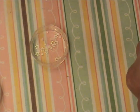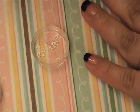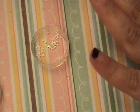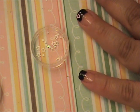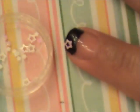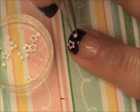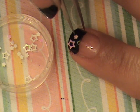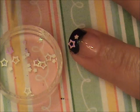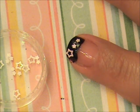So I'm just gonna put maybe this finger here. I'm gonna do a couple stars. And since the nail is still wet, I'll put the pretty color side up. And that's a good spot right there. And then just place it down. And then I'm going to do another one. And I like the pink side facing up, so the shiny side. Here we go. There you go. See that? Pretty.